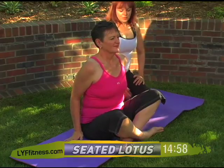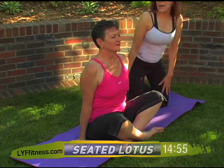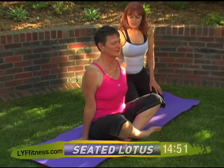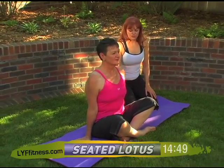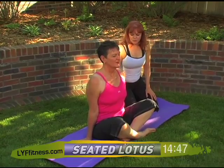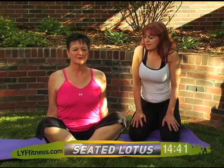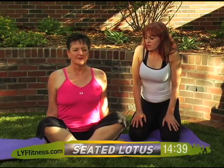Good job. You want to press your hands into the mat. You're going to lock your elbows and feel your triceps engage. You feel your shoulders engage. This really works on your core, your abs, your lower back as well. Continuing to take those big deep breaths in and out. Good job, Kelly.